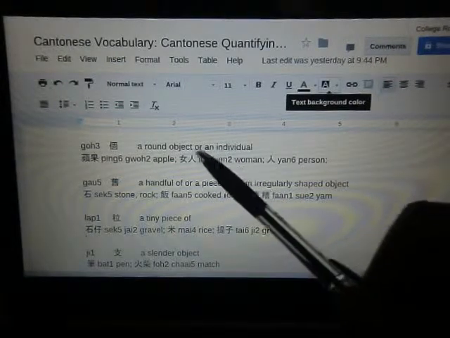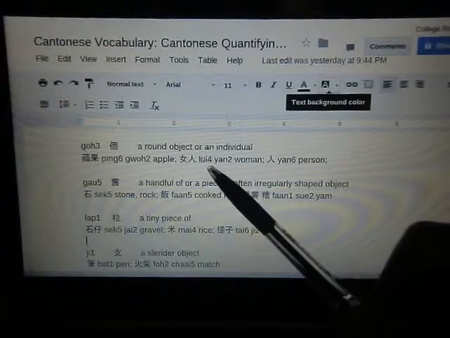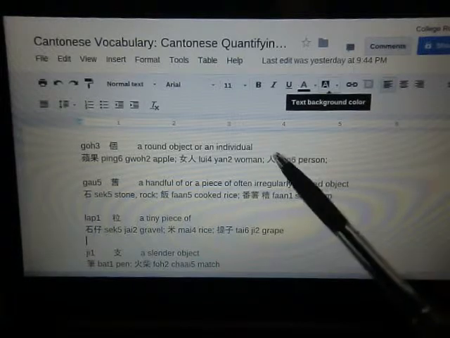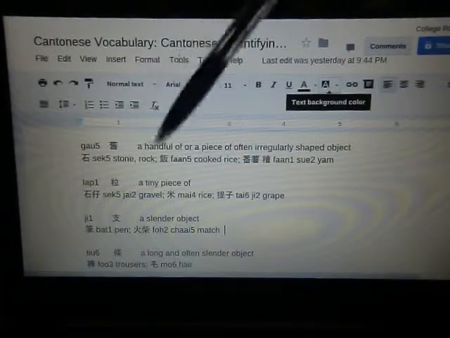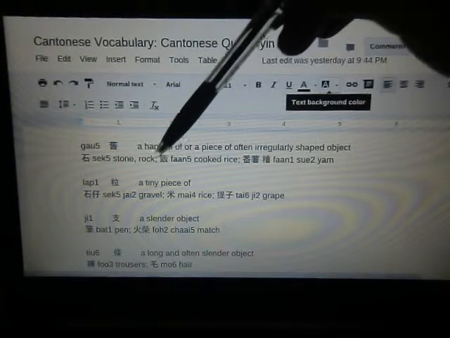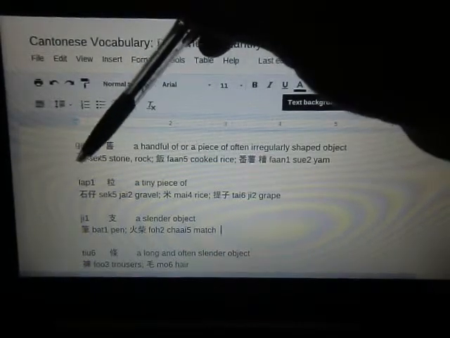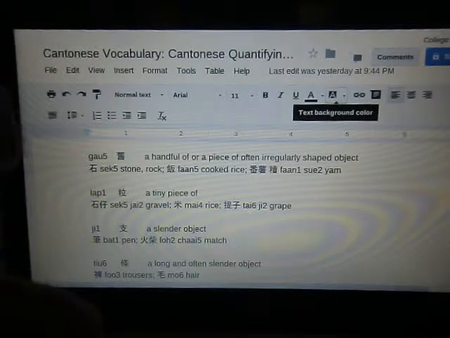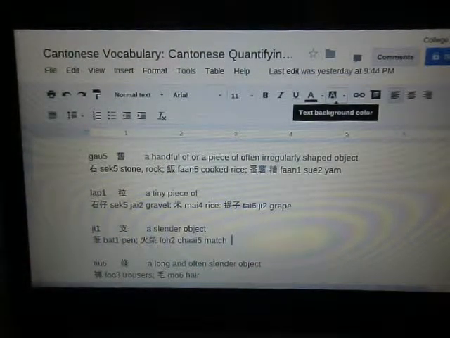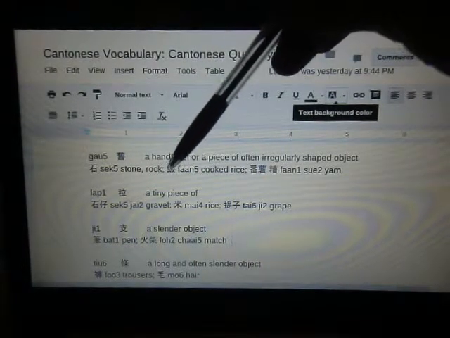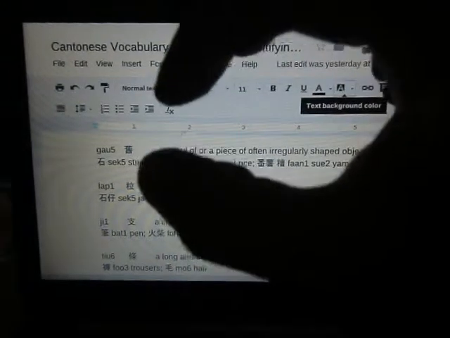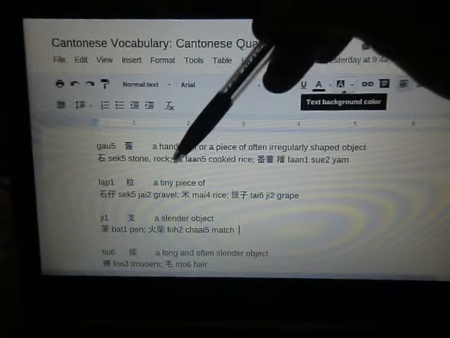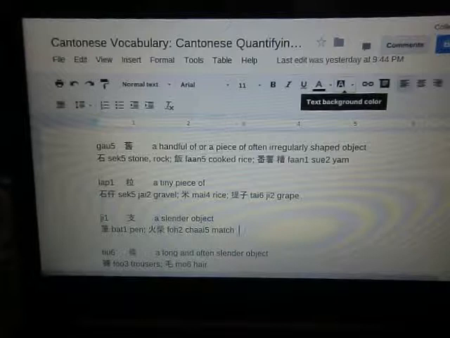女人, 一個人, 一個女人. Then 一嚿, an object with an irregular shape, or a handful, or a piece of. 一嚿石, something like this big; a big rock, 一大嚿, we call it 一大嚿石, a big piece of rock. 一嚿飯, a piece of rice, normally refers to something like this amount of cooked rice. But 一嚿飯 also has another meaning: it means you are stupid, or dumb.